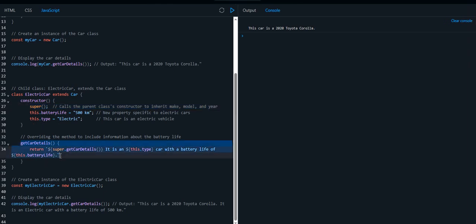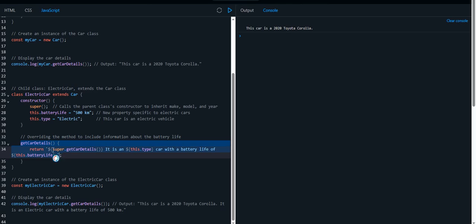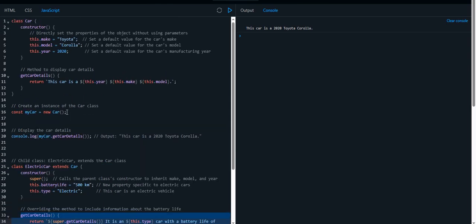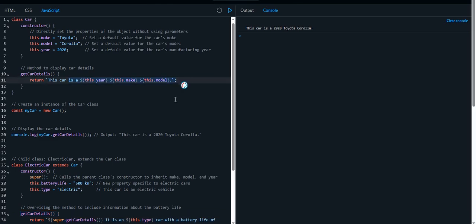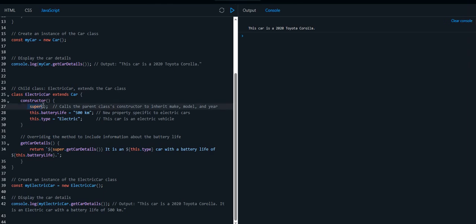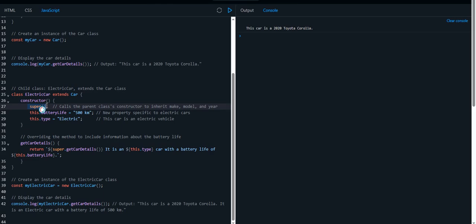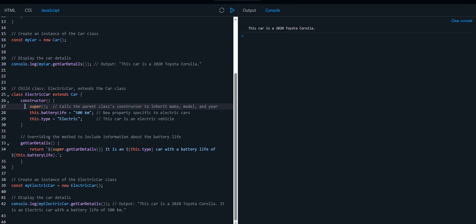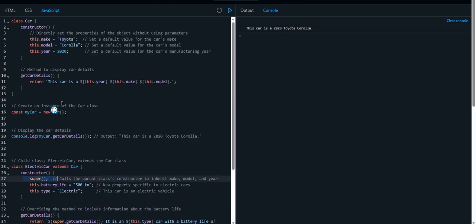Also, I create a new method with the same name, get car details, overriding the text that is in this method in the mother class. Okay, now we meet for the first time this keyword super. Why do you use super? You use super to keep the properties of the mother constructor.